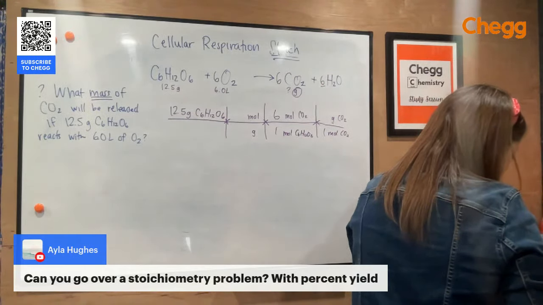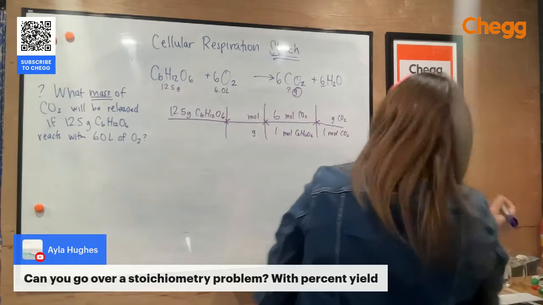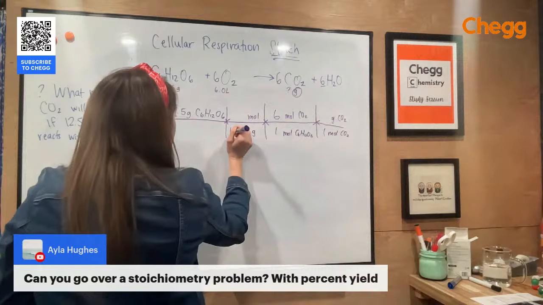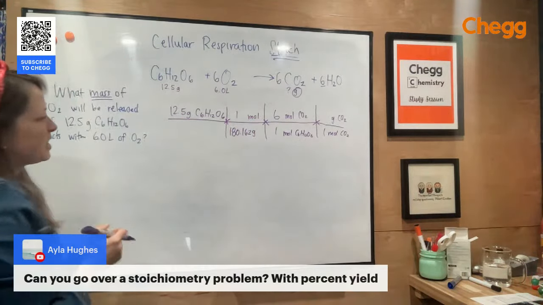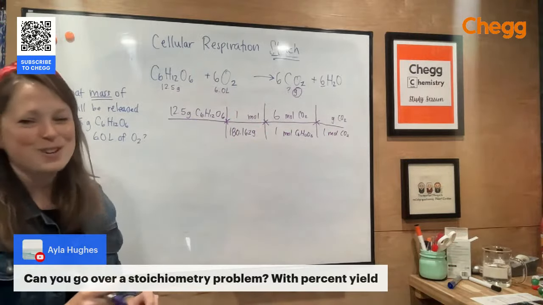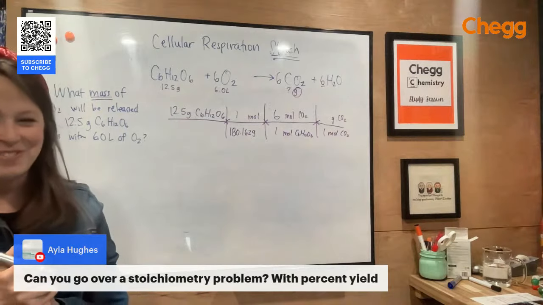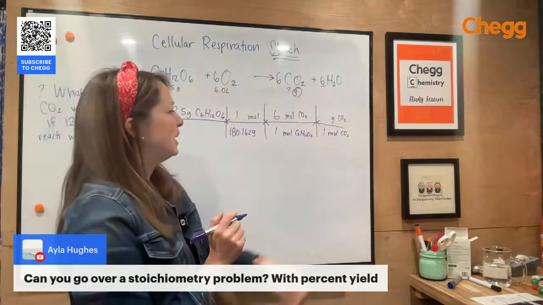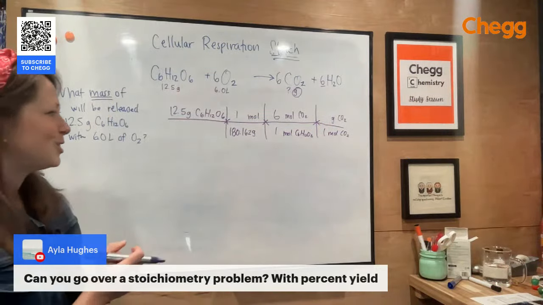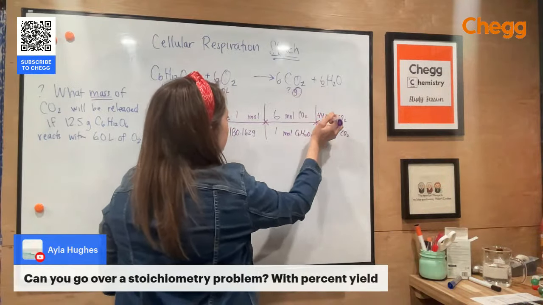So I just have my 6 atoms of carbon, 12 atoms of hydrogen, 6 atoms of oxygen, which gives me 180.162 grams in 1 mole. I should have written C6H12O6 there so you could track that. Sorry, I didn't do that. I get too excited and I don't always write out everything. All right, versus CO2, 2 atoms of oxygen at 32 plus 12 for carbon. This is going to be 44.01 grams.